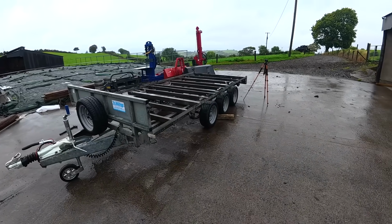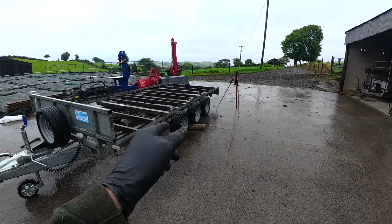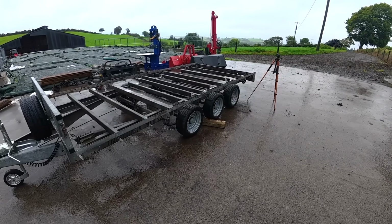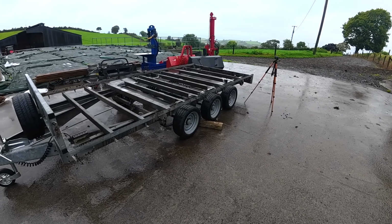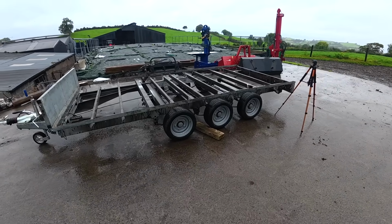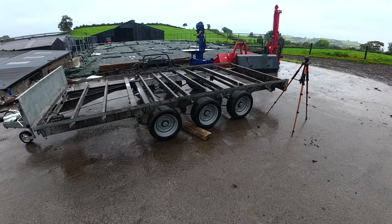One thing also to make sure, from my experience of working in a tyre place for a few years, is that whenever you put on a new wheel, or especially when it's a new rim like that, after you do a few miles, go back and check. A lot of people don't, they think it'll just stay tight. Some do, but a lot of them loosen. So if you ever get a wheel change or a puncture repaired, go back and check the studs, because you'll find a lot of the times they have loosened.